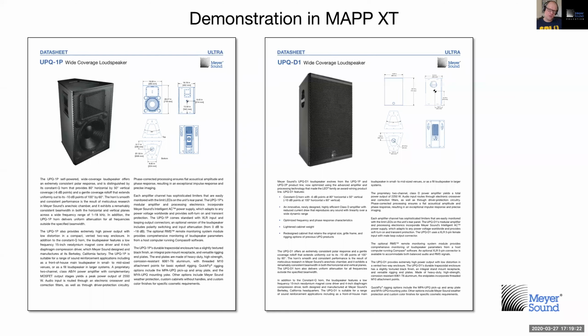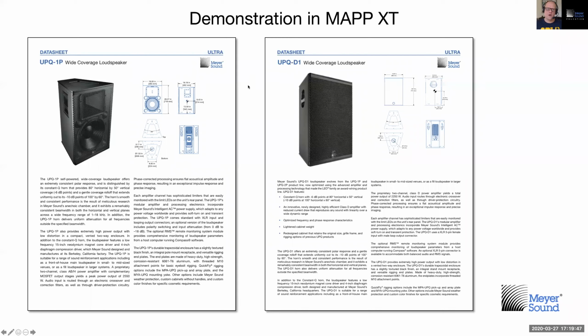Not to mention that the UPQ-D1 has a phase curve which is 55-70, whereas the UPQ-1P, as we're about to discover, has a phase curve which lives at 100. It remains to be seen what happens if we start combining these 2 loudspeakers without correcting the phase response with the help of delay integration as part of product integration.